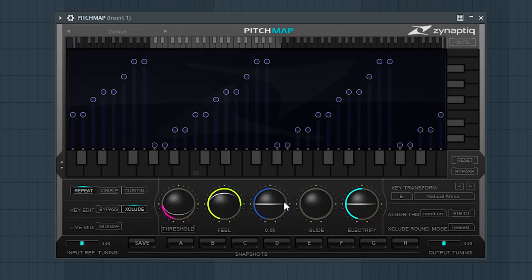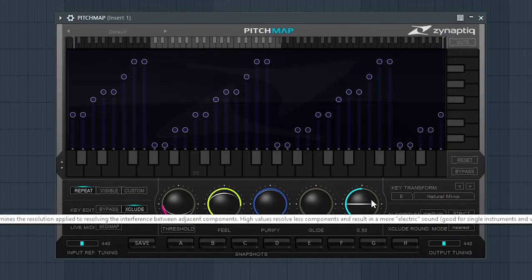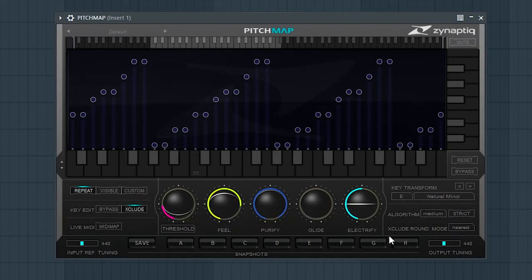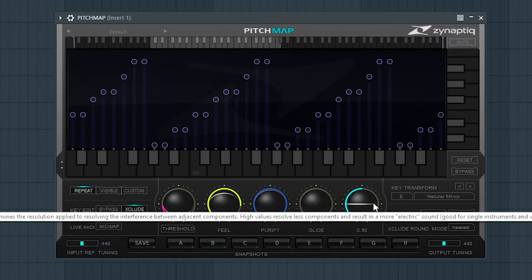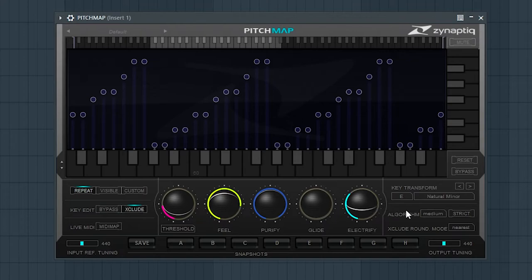And this is the knob that we really want to play around with. Purify. What this does is it basically makes the sound melodic. Now, you don't want to pull it up to 100. You want to pull it up to like 95 or something. There's a big difference between 95 and 100. And lastly, the electrify, which is sort of like an auto-tune. If you know the speed of the auto-tune and how fast it reacts, that's exactly what this does. Higher will make it react faster and lower will make it react slower. So I'll move it down to like 35. That's a good amount. And now let's just listen.